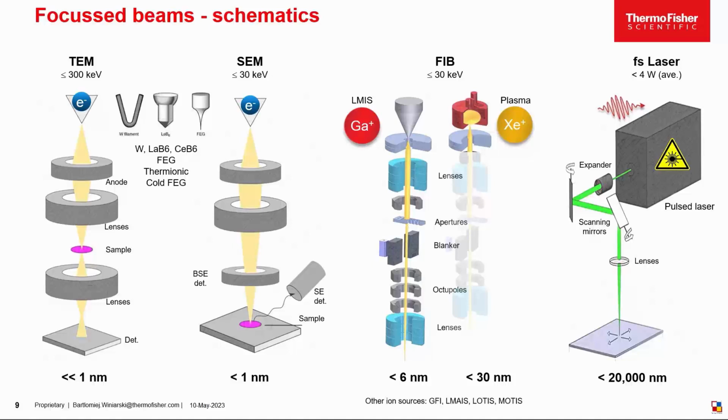The electron beam maximum acceleration voltage is much higher for TEMs than for SEMs or FIBs. The smallest electron beam spot is achieved for TEMs, well below a nanometer. FIBs have the spot size above a nanometer, while plasma FIBs have a spot size in the dozen nanometer range. It is worth pointing out that these are values for the smallest beam currents, typically in a picoampere range. The laser beam spot in the multi-beam instrument applications is 3 orders of magnitude larger than the plasma beams, thus having dozens of microns diameter.